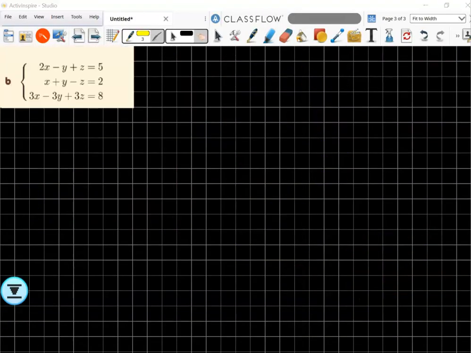Oops, I wanted to pause. It might be different to what they've done, but I don't care. We're our own person. I'm going to put this as my row 1. So it's going to be 1. This is just example B.